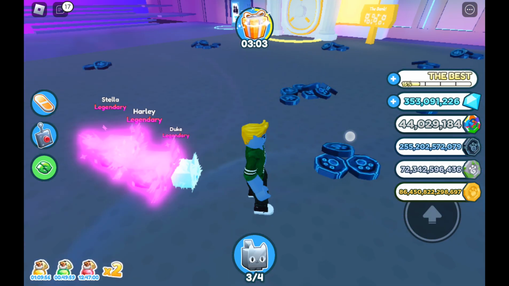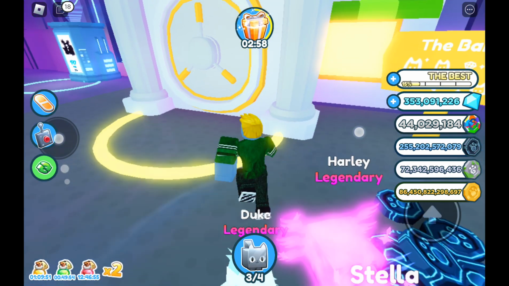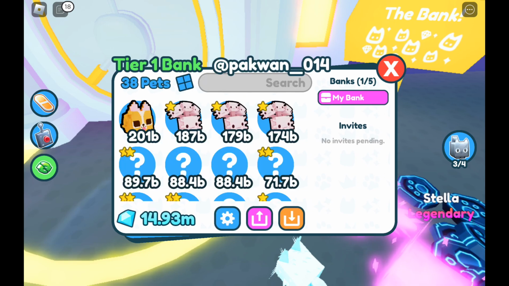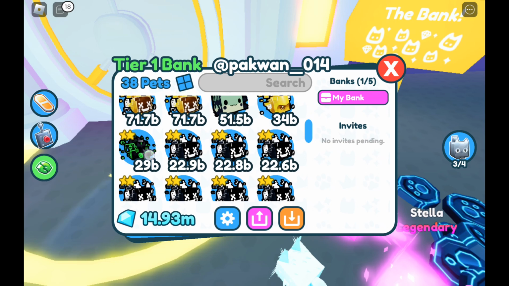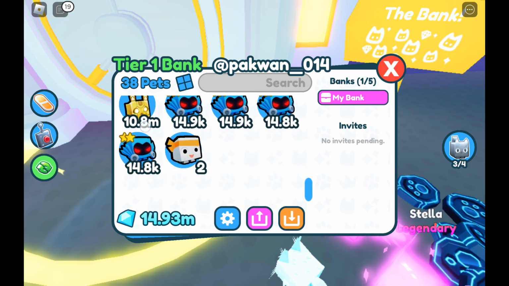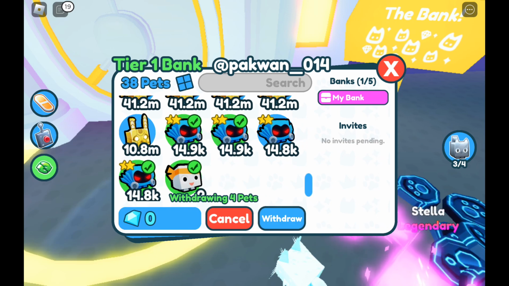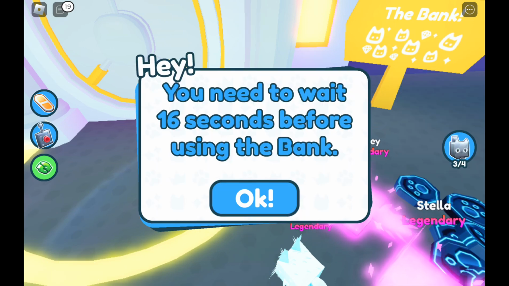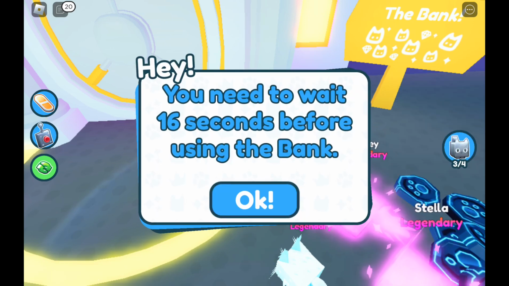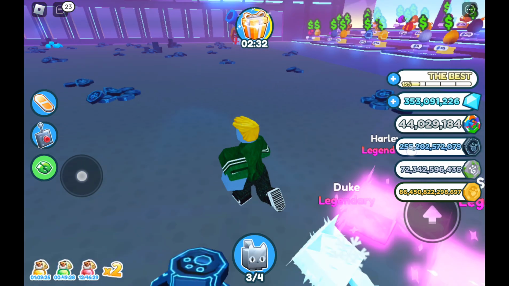You want to go in the bank? I have pets in the bank. Here, my bank. Yep, this is my bank. This is how I store my things, or pets. You need to wait 16 seconds before using the bank? Come on! That always happens.